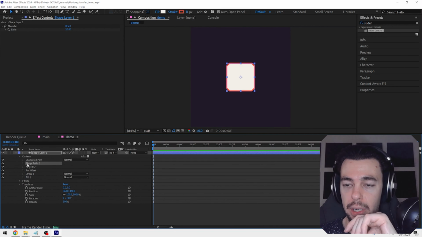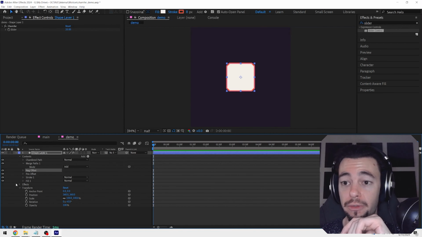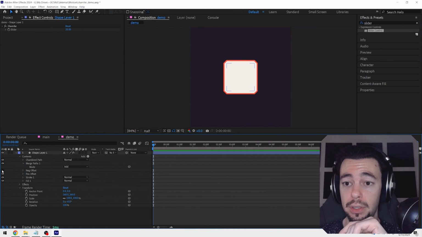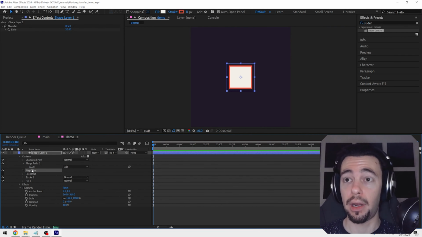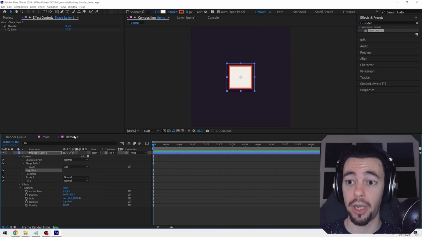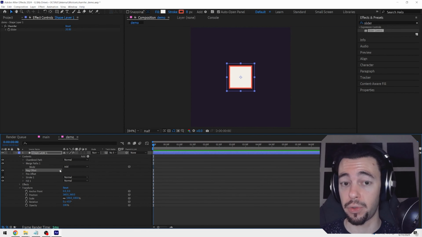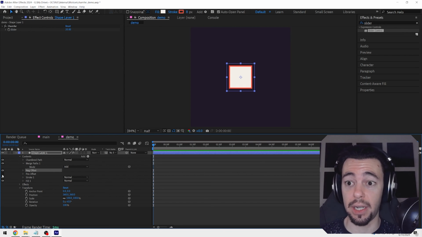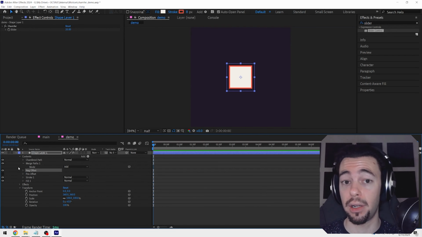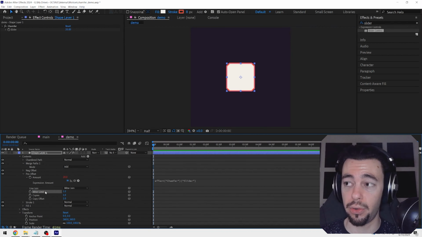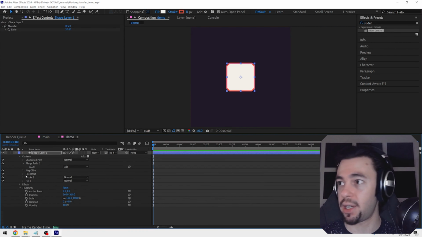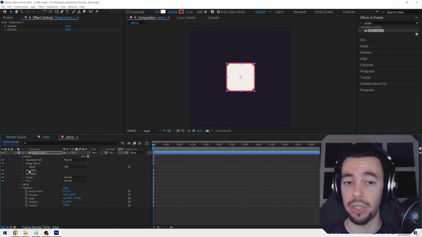So all that's happening is the path is first being offset negatively. So if I turn off this positive offset, we're only viewing the negative offset. So it's offsetting that by our slider value, which is currently 20, multiplying that by -1, so it is offset by -20. And then positive offset takes that exact same value and adds it back on. However, this time it does so with a miter limit. I don't know exactly what that means, but it translates to corners, and that's what we want. So having these both active at the same time keeps the dimensions of the shape exactly as they were before. It just adds those corners.